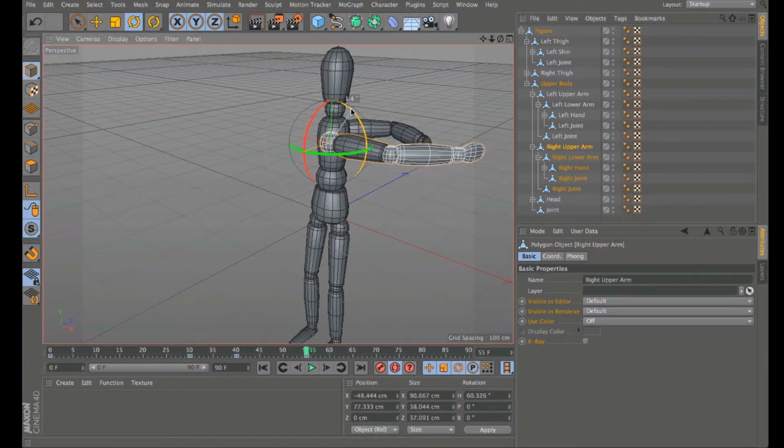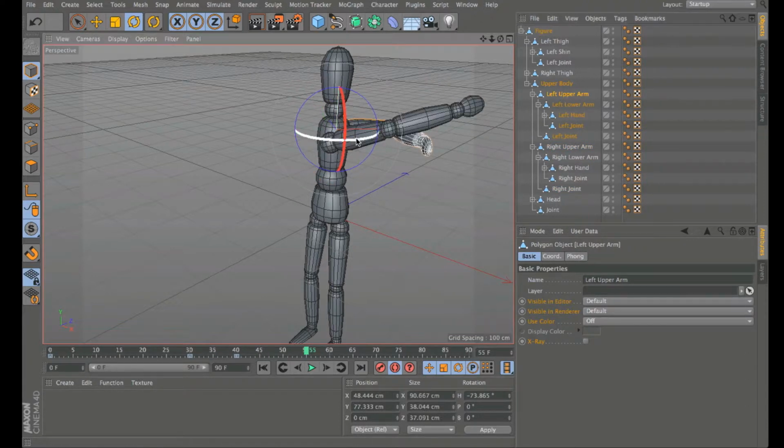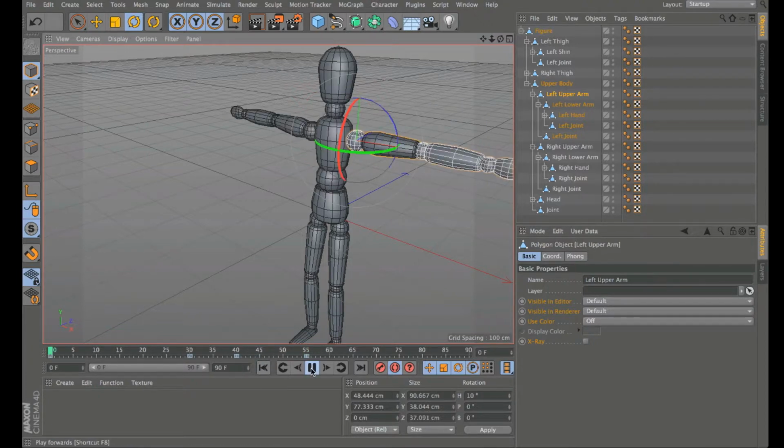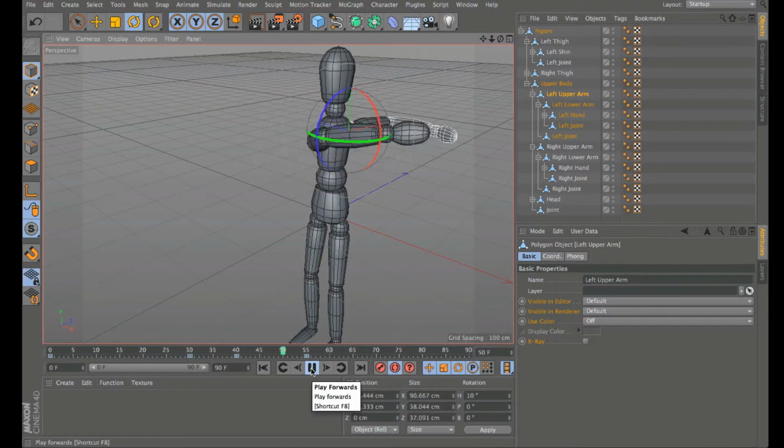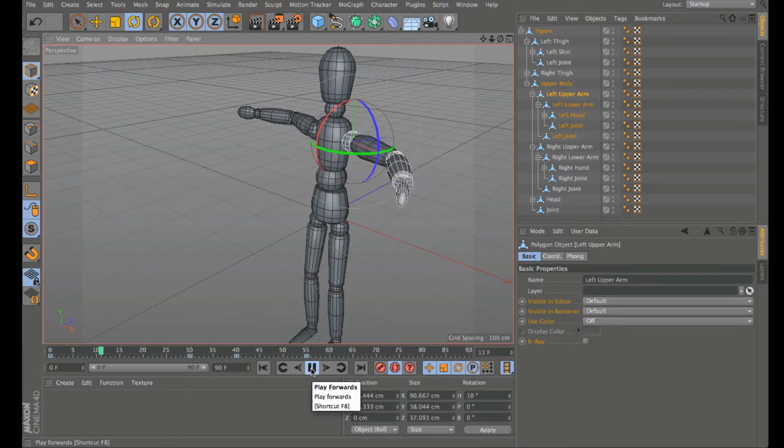Maybe even pull this up a little bit that way. And then finally adjust the left upper arm. Bring it back. And so now through hierarchy, I'm able to control this animation.